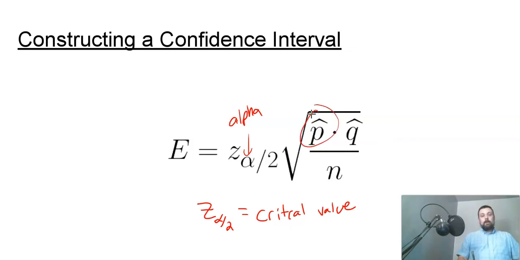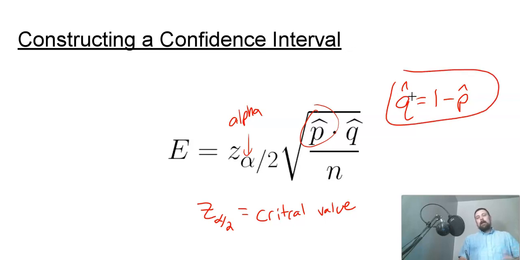So we already know that p hat is the sample proportion. Q hat is 1 minus p hat. So that's pretty easy to calculate. We don't need a whole separate dream level to discuss that. It's a pretty simple calculation. And p hat's the proportion of successes in your sample. That makes q hat the proportion of failures in your sample. And you want to multiply those together and divide by n, which is again something we've already talked about. That's the sample size, right? So that's how you get q hat.